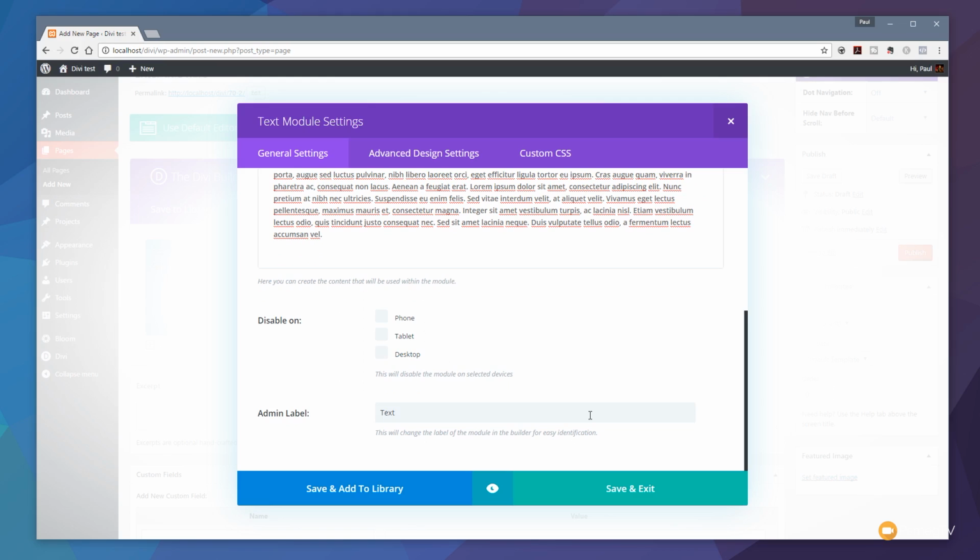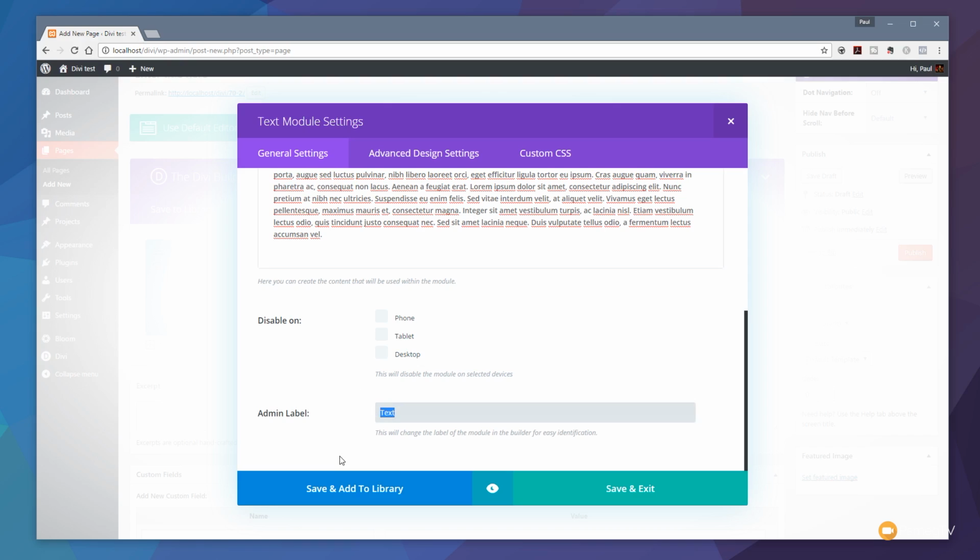Then we've also got the option below to go through and enable or disable this particular module on different devices. So we may say that we don't want this to display on phones and tablets, we want to display something else, so we can use what we call conditional logic. So you could say that this one is displayed on a phone and a tablet, whereas a different layout is going to be displayed on a desktop. So you can use those to quickly build that up.